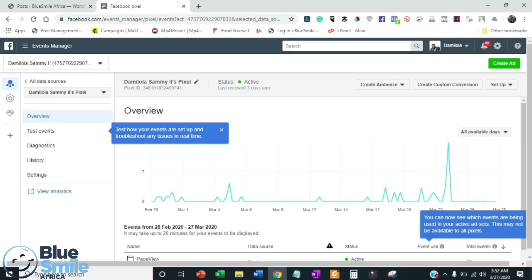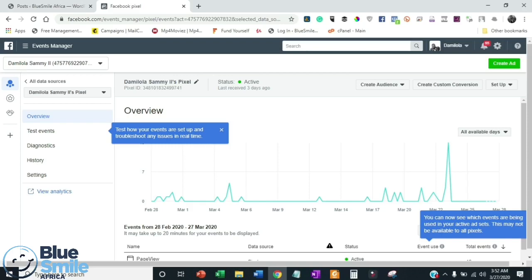So the second part. The first Facebook Pixel we installed on your website was to monitor all the pages on your website. But right now I want to show you how you can create Facebook Pixel for certain events on your website. You can create different events that should happen when traffic comes in, when an individual comes in on your landing page or your sales page. You want Facebook Pixel to track certain events.